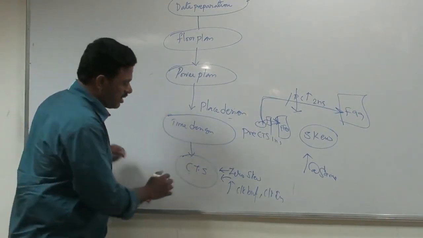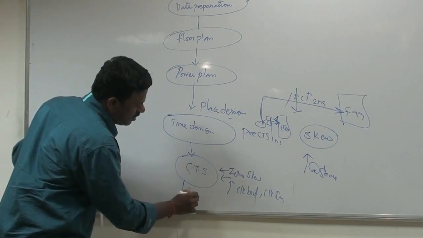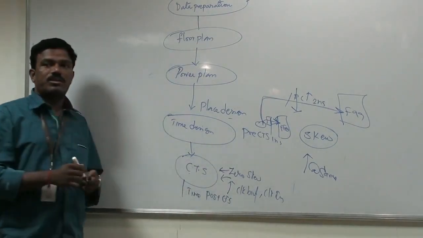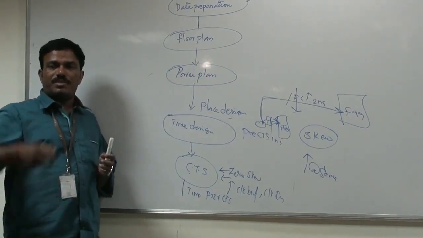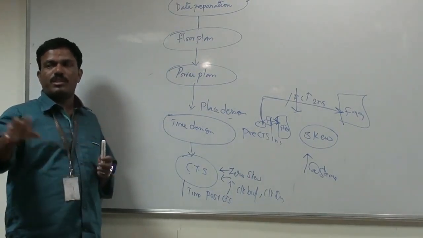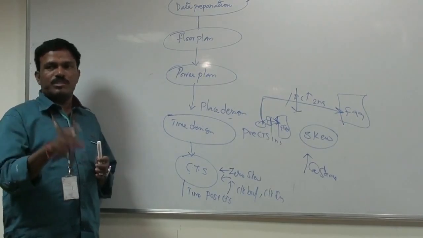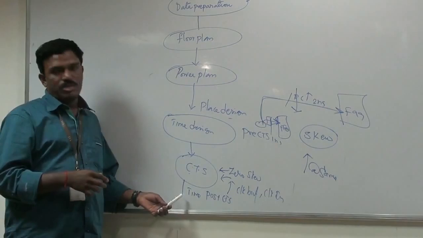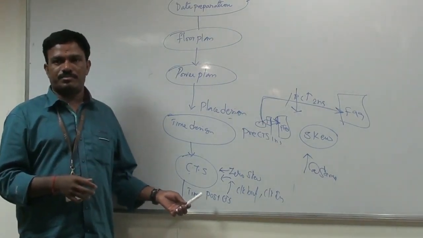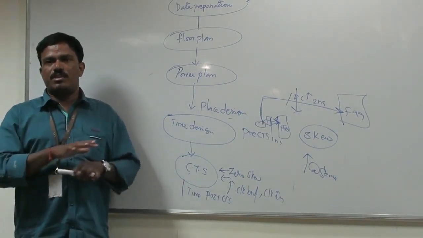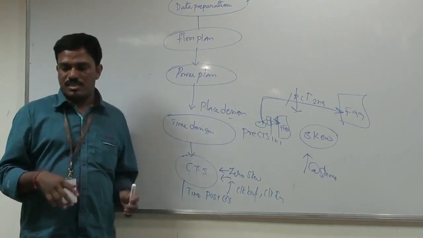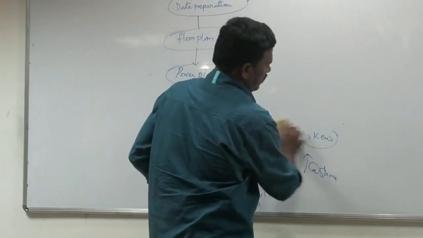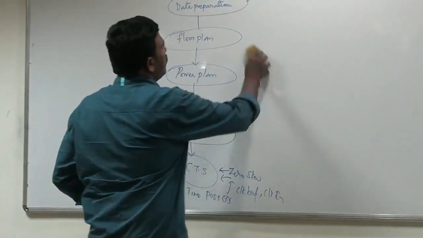We need to confirm the timing. That timing is called post-CTS timing. After clock tree synthesis, after insertion of all your clock path elements, go and confirm again whether you are getting positive slack or not. That verification is called post CTS. Once timing is confirmed after CTS, then we need to go for the process called routing.